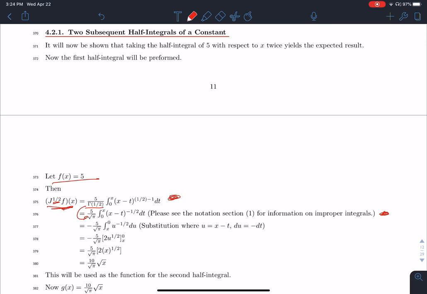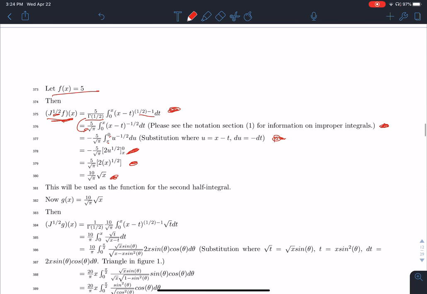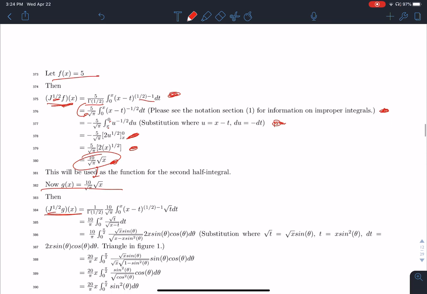And to get this, what we end up doing is recognize this from above. We solved that already, and simplifying this, then we're going to do a u substitution, of course, changing our limits of integration. And here's that after the integral, applying the limits here and simplifying gets us here. Okay, that doesn't really tell us anything. I mean, it's cool that we can do that. But let's take this down here, call it g of x, and then take another half integral.